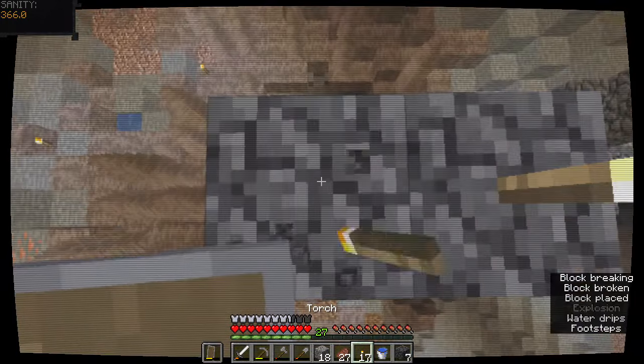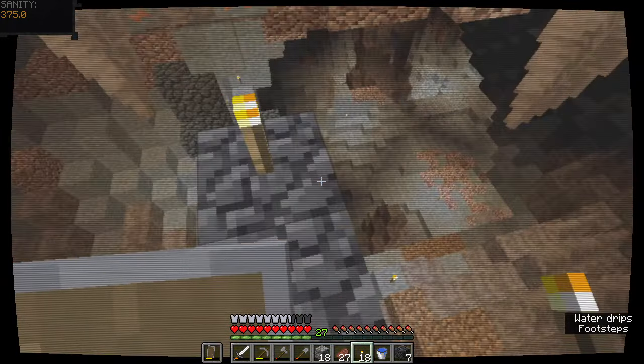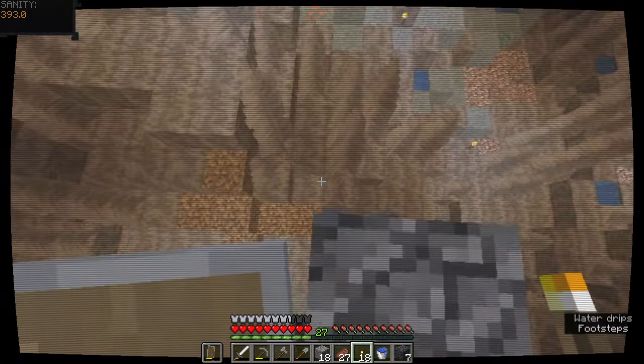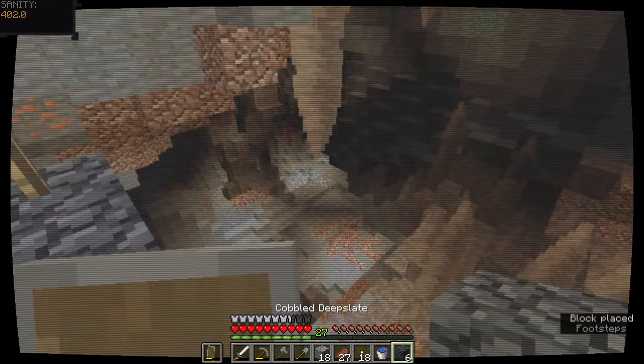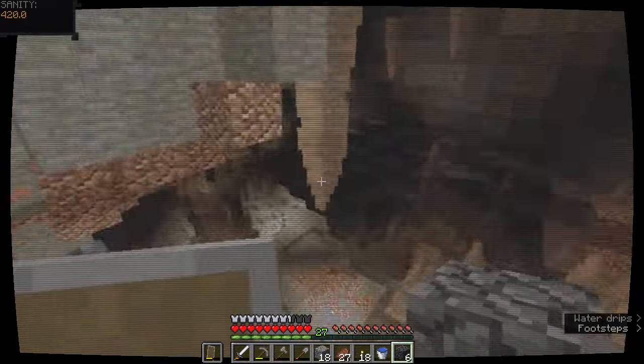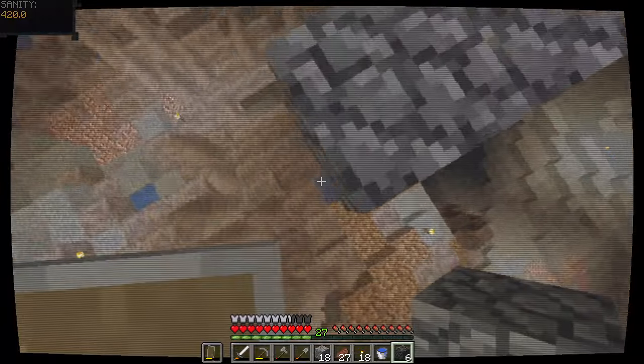Okay, I'm putting torches up here because of my sanity. She told me not to be scared, man. How can I not be scared of this? You'd shit your pants when you see this, dude. The frick, bro. All right, let's see. I had to focus. Where's the iron? I'm too paranoid. Where the hell is that?